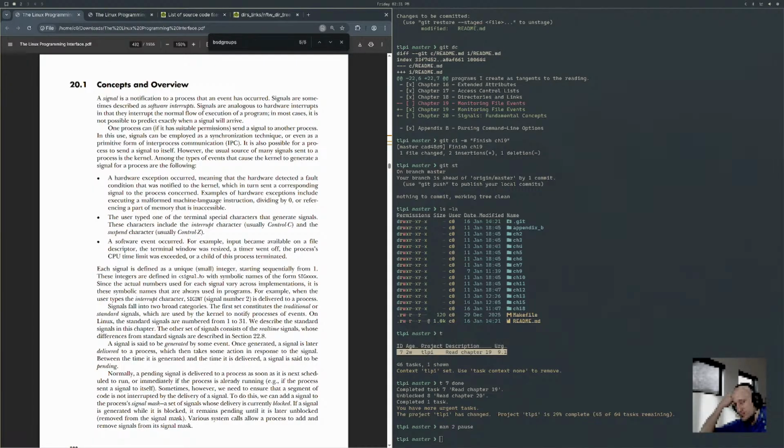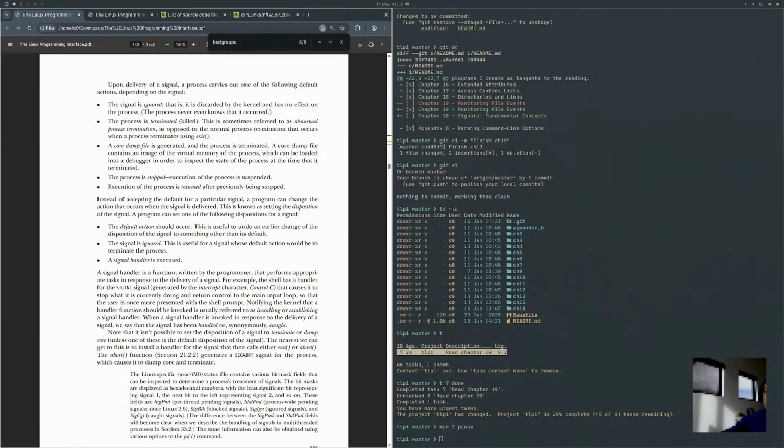So it's better to just make your code correct under the assumption that it might be interrupted at any time. That's my perspective here, but again, I'm a novice systems programmer.